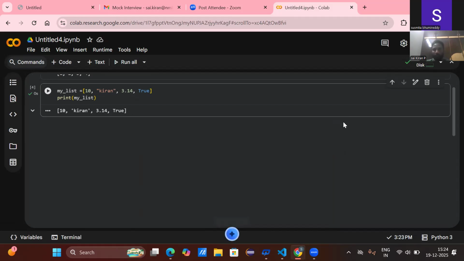What is a generator in Python? A generator is like a function that returns the values one by one instead of all at once. It uses the yield keyword and helps to save memory. Can you please write an example for this? Yes.